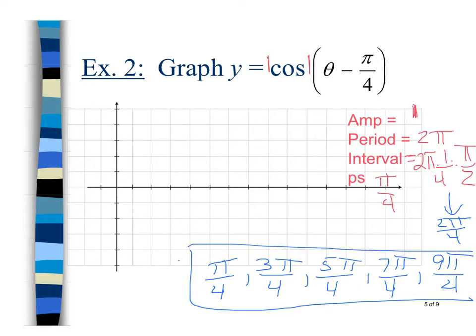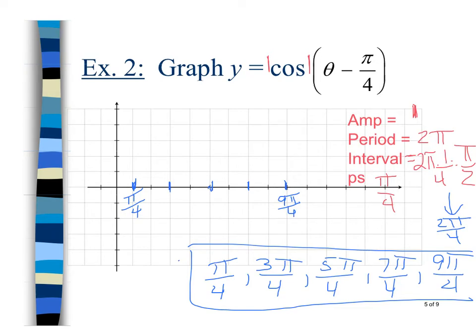So I shift over, there's going to be my pi over 4. Be careful not to call the next one 2 pi over 4, because if each little tick mark's pi over 4, I'm going to go over to this one to be 3 pi, 5 pi, 7 pi, and then that's my 9 pi over 4. You can write each tick mark in if you want.